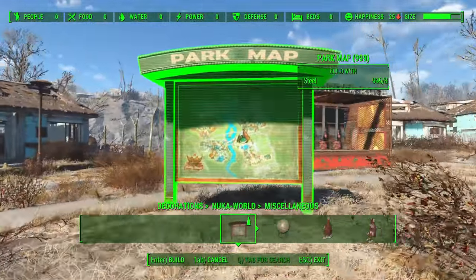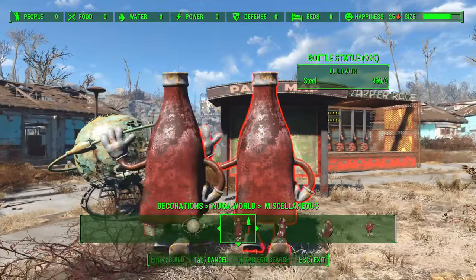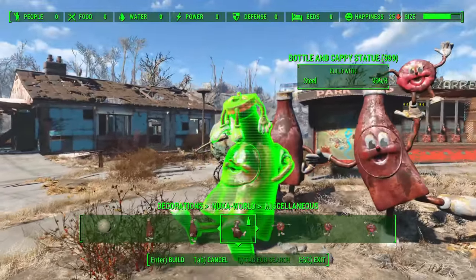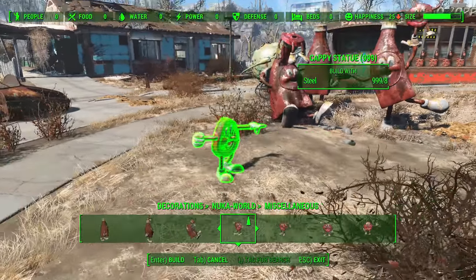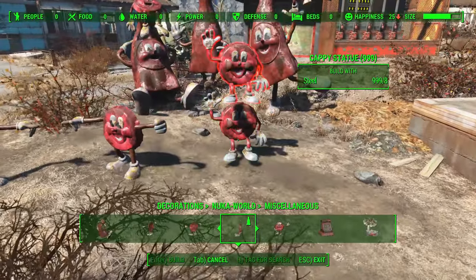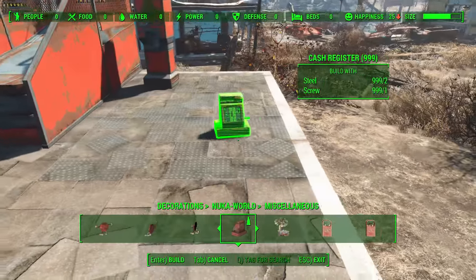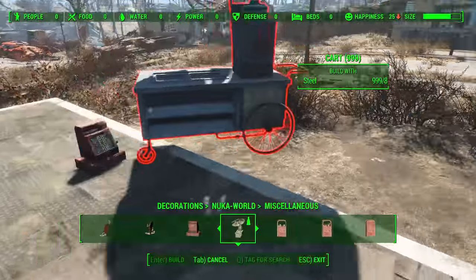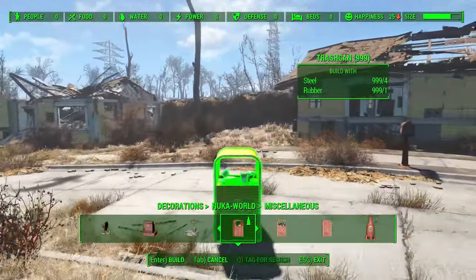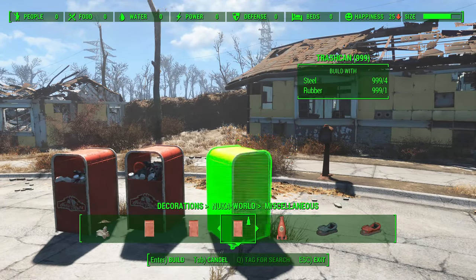So we have the park map here, globe statue, bottle statue, just facing the wrong way, bottle and Cappy statue, another one, and a bunch of different little Cappy statues pointing in different directions, waving at you, waving with the other hand if that's more aesthetically pleasing to you. Cash register, a cart, and a bunch of trash cans. So you could make your own little mini arcade area. I mean, you really could.